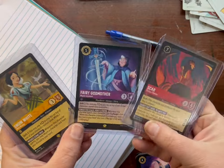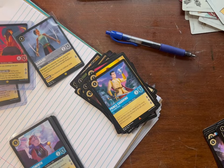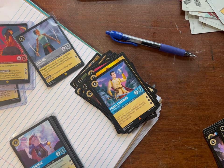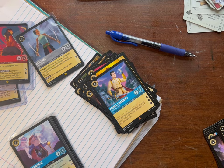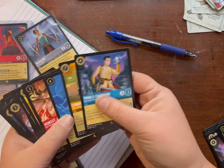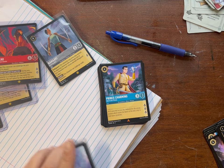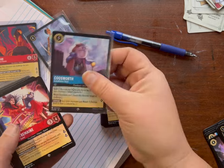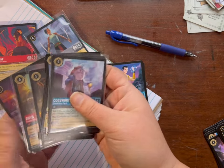We pulled three legendaries — wait, four legendaries out of that box. Pretty cool. Twenty-four booster packs. In each pack, you saw it's all the commons and uncommons first, then the last card is the puzzle piece, in front of that is a foil that can be any rarity, and then the two before that are either going to be a rare, super rare, or legendary. So 24 packs means 48 cards that can be rare, super rare, or legendary. I was kind of whining about getting so many double rares — but there were four legendaries. And I cannot believe how many super rares I pulled as well: one, two, three, four, five, six, seven, eight, nine, ten, eleven super rares!